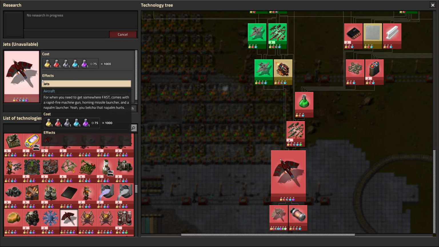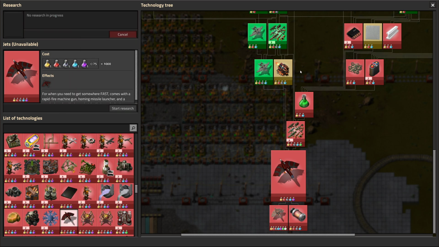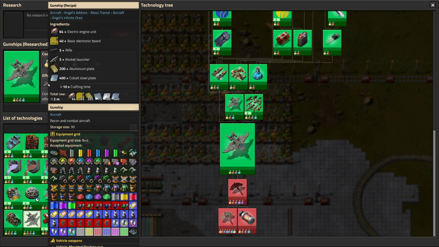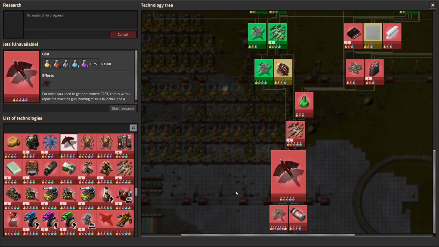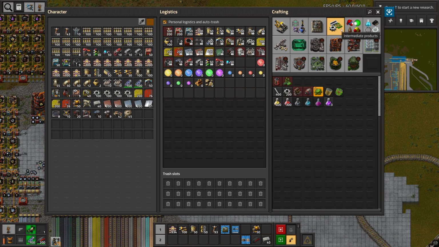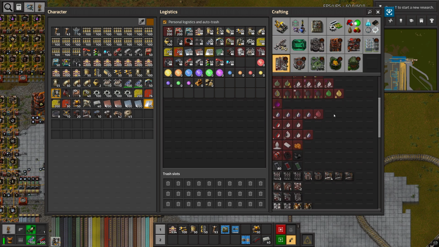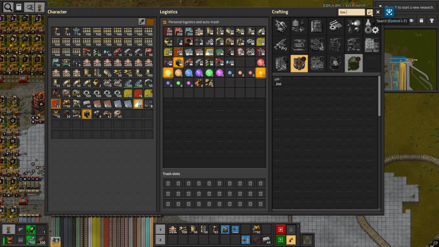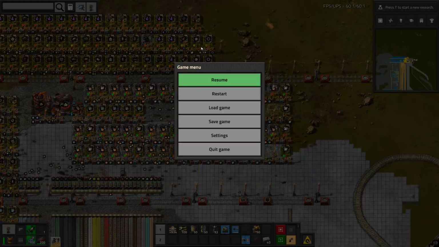Oh, jet. Can we actually build that? So I can't build the gunship, I guess because it needs to be armored with cobalt steel. But we can make the jet, because that's just low density structure, or am I missing something about the low density stuff? Yeah, of course we don't have a recipe for that yet. Whoops.